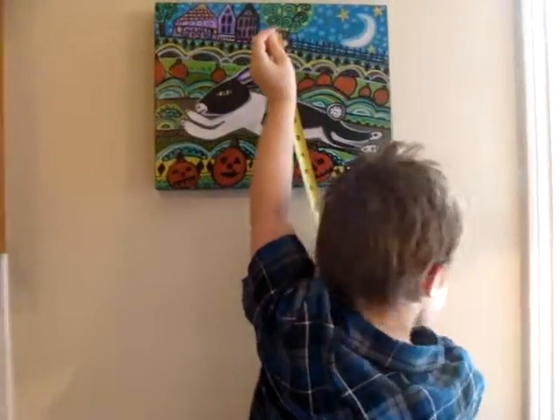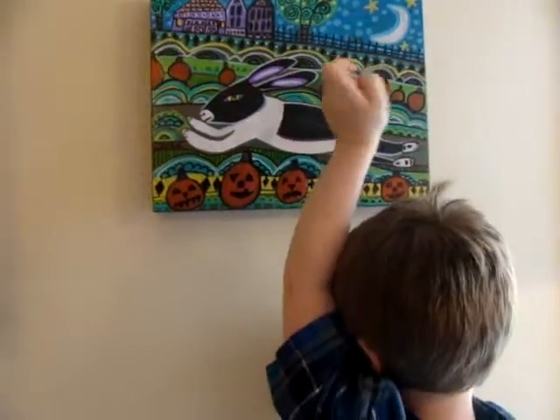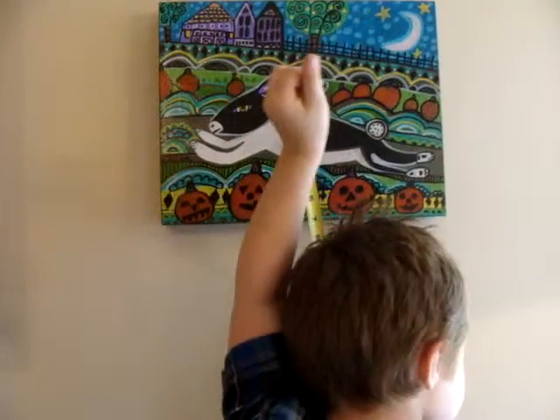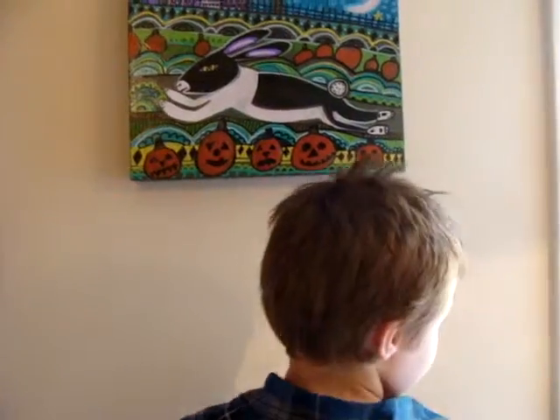Now this one, Nate, I painted on a piece of wood that has... it's a cradled piece of wood, which is kind of like a stretched canvas but instead of canvas it's wood, if that makes any sense. You don't have to hold it anymore! Put it down! Alright! Turn around!